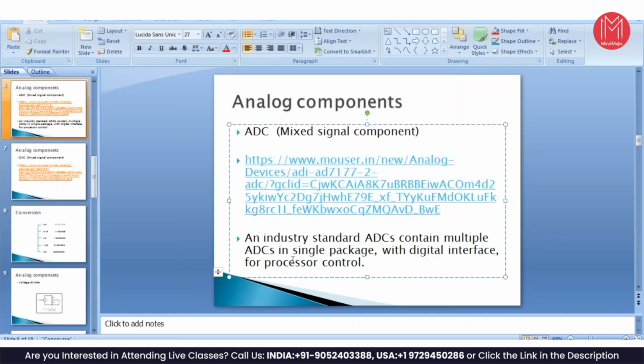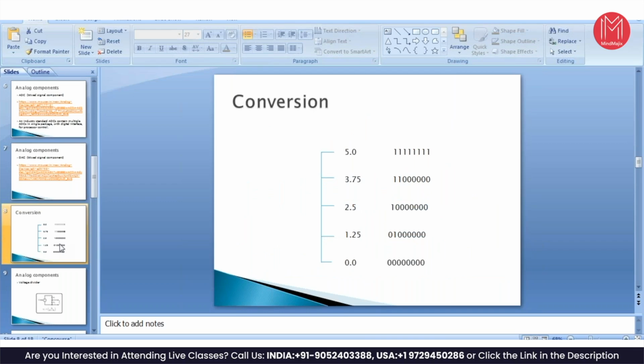An ADC essentially converts an analog voltage to digital. Similarly, a DAC is something that converts digital to analog. Typically, chips come with multiple ADC channels; a single ADC is very uncommon. And what is digital to analog conversion?